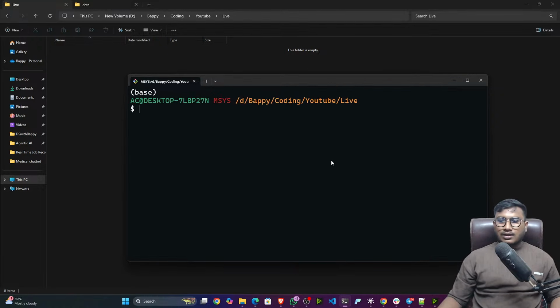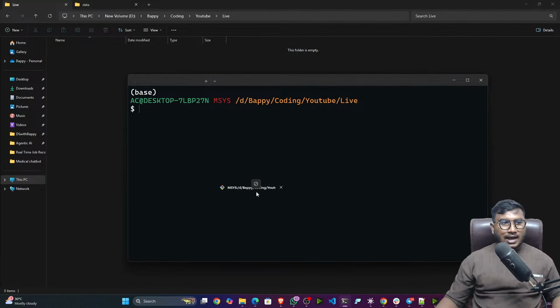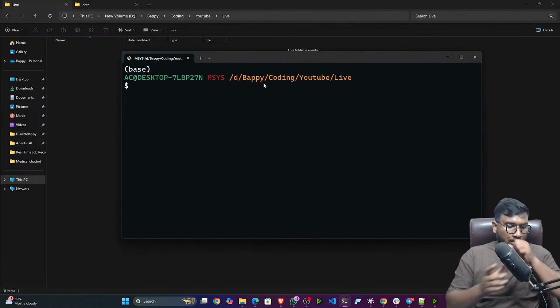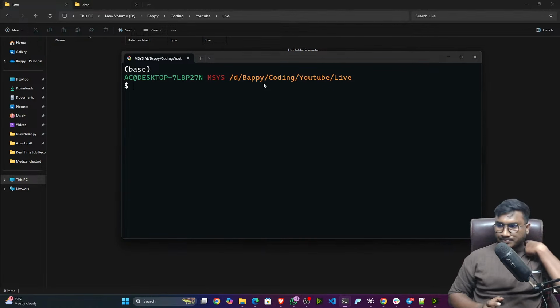It's not that you have to use this terminal. If you want to customize your terminal, you can use it. For me, I already did the customization. That's why I got a good looking terminal here. Extremely sorry guys.